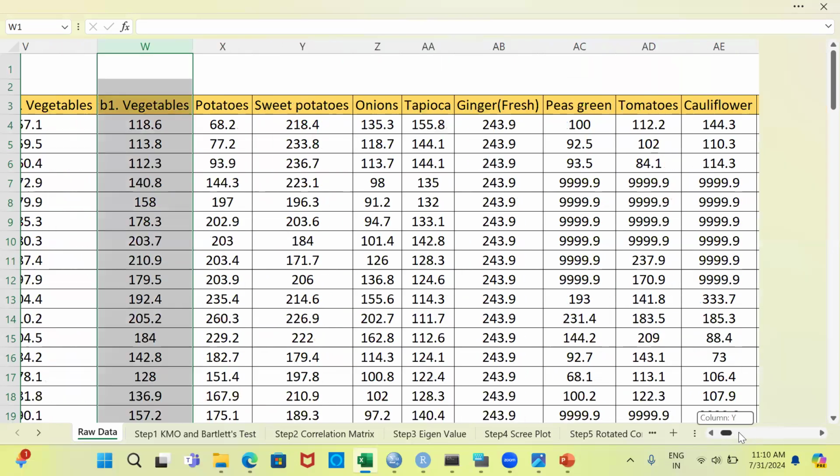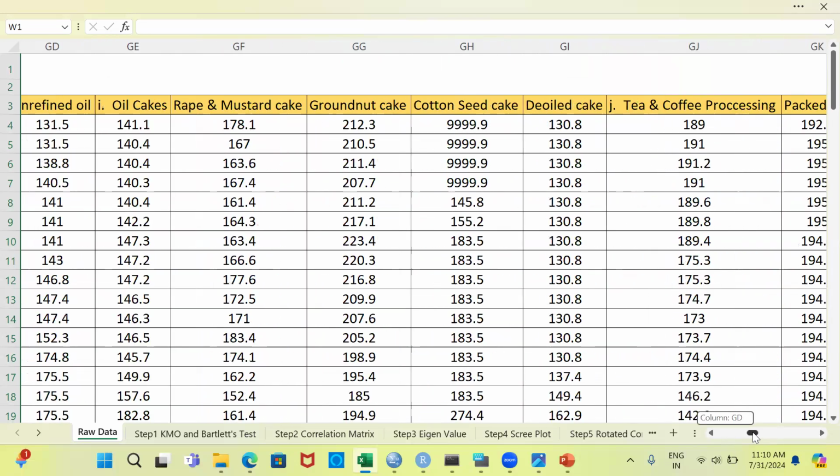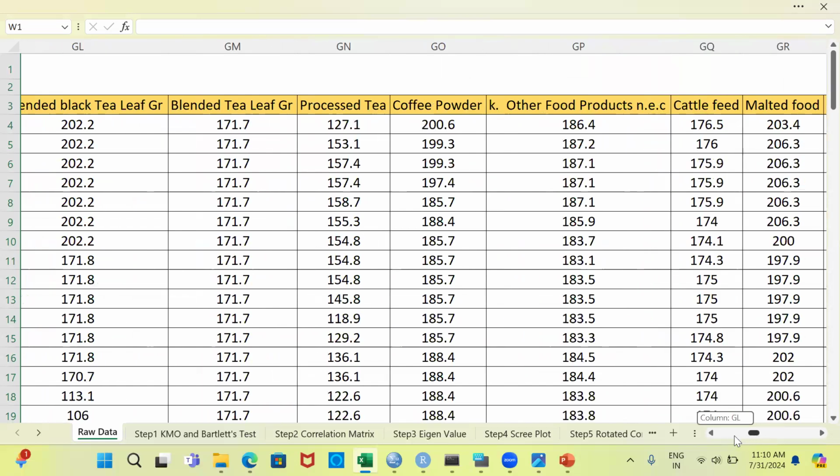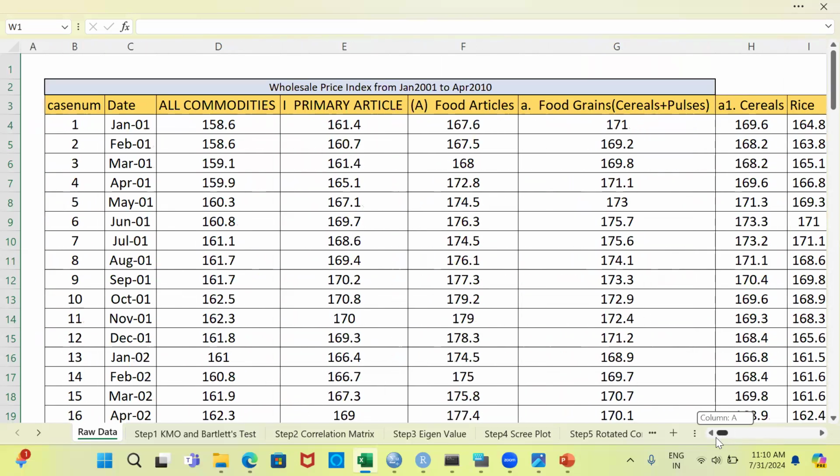I have approximately 55 columns in this particular data set. Though I have non-food related wholesale price index information as well, I will be ignoring the non-food items and I will be mostly focusing on the wholesale price index of only the food items.